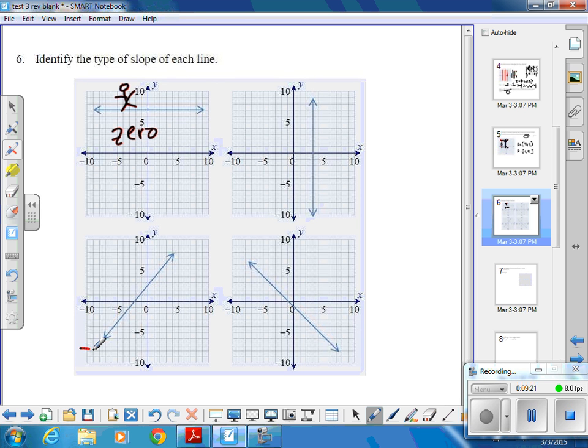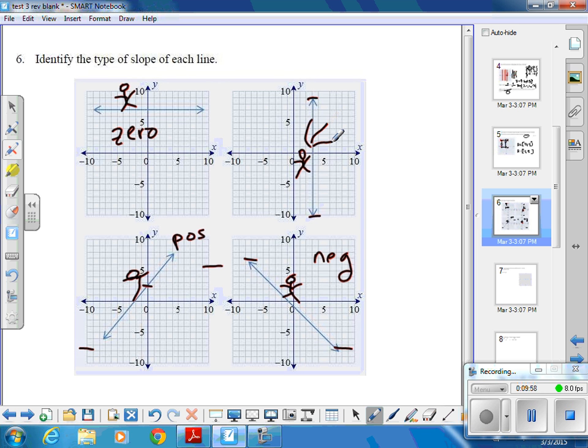This one, if we read it left to right, it goes up, so it's a positive slope. If I'm a little dude walking on this, I've got some problems here, but it's so positive. Might be able to make it. This one from left to right is going down, so it's a negative slope. I'm still a dude, I can walk on this, having a good time. Or lady. Now this one here, you notice, it's going straight up and down. Can this little guy walk on this? Not really. He'd have to climb or be Spider-Man, shooting his web right there to get up there. There's no way that he can do that.